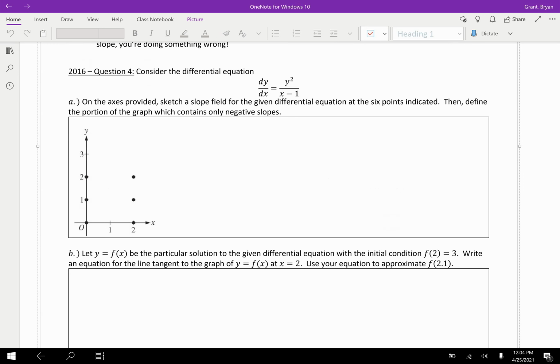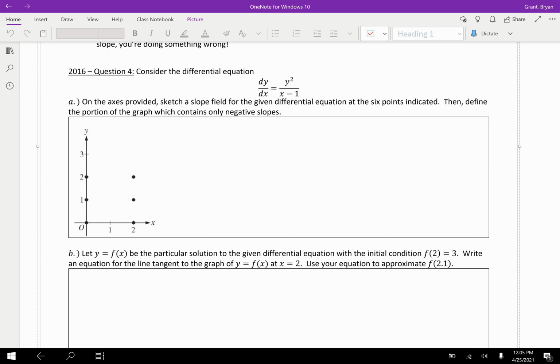As always, you should try to work this ahead of time so that you're not just sitting here listening to me drone on. You want to work it, and then if you get stuck on anything, go back and watch those specific parts. So go ahead, try 2016, and then we will run through it after. Ready? Set, go.